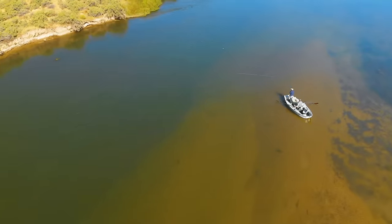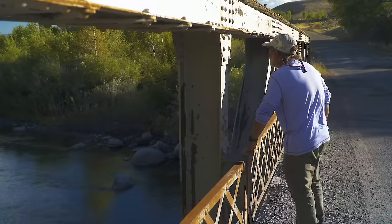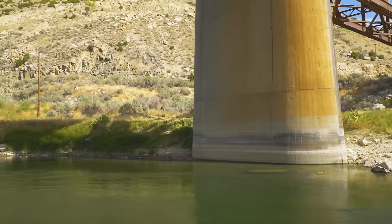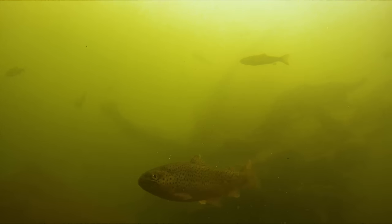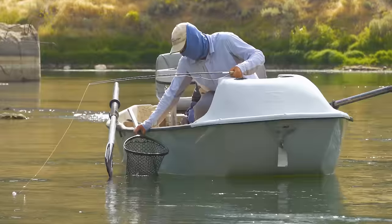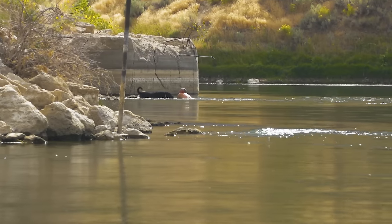If you fish with a guide, you're paying for that person's knowledge of the water and where to find fish. We've all heard stories of giant trout that live in the deep pool by the bridge — often you can see them 10 feet under the surface, lying next to a rock or log. But you'll almost never catch that fish, because a trout in 10 feet of water is not feeding. It's resting, sleeping, or hiding to stay away from anglers and swimmers on a hot day.